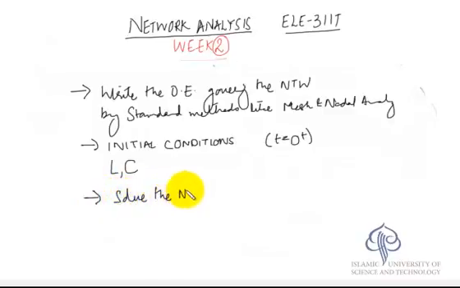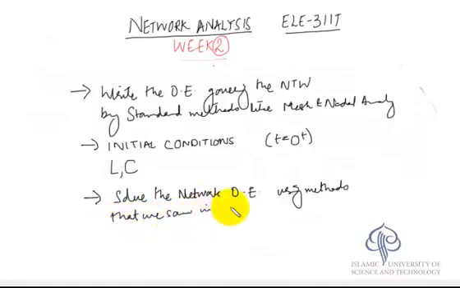And a third part would be we'll solve the network differential equation that we have obtained using methods that we have seen in week 1, which was the method of undetermined coefficients. So this is what the next lecture is going to be all about. We're going to start solving equations to characterize the complete time domain behavior of the system.